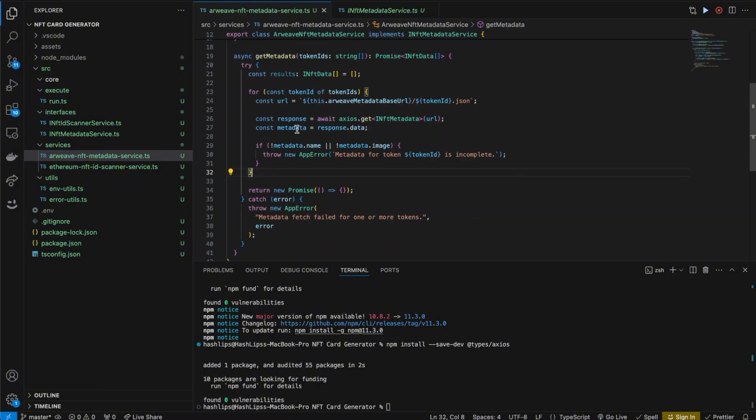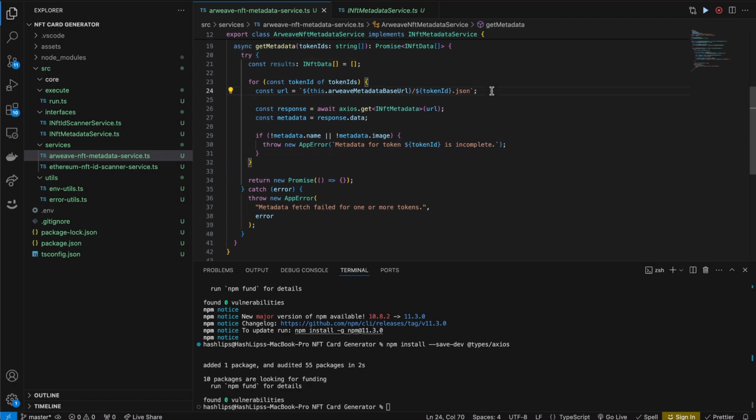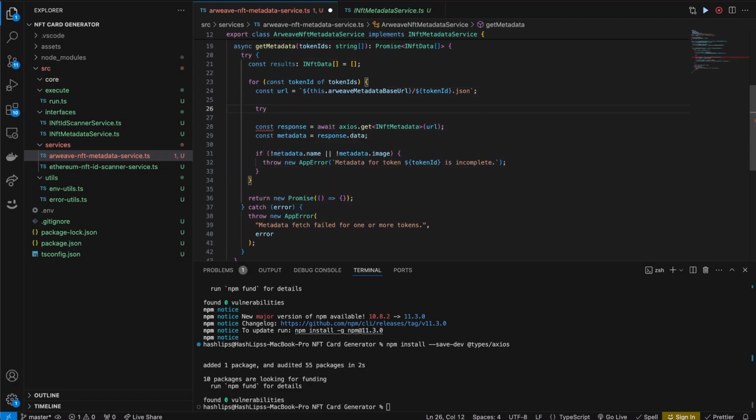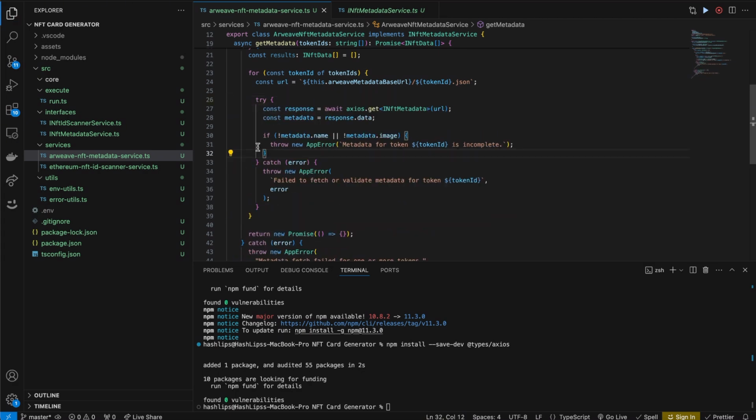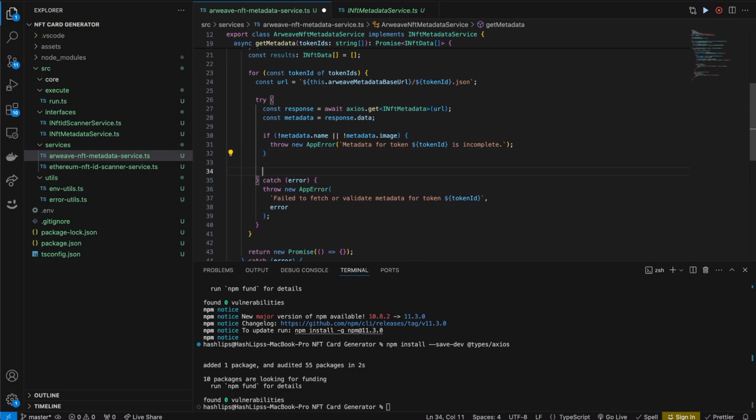Maybe we can wrap this in another try for each one of these. And the reason for that is so that maybe something else went wrong, right? Maybe something in the actual response went wrong as well. And we want to know which token it was at. So we can do that, and we can do this right after we have defined the URL, because that would be fine. So we can do try catch. And then this catch will be for fail to fetch and validate metadata, right? If something else went wrong. So we can take all of this and put it inside of the try. So now we have a very, very decent error logging if something were to happen.